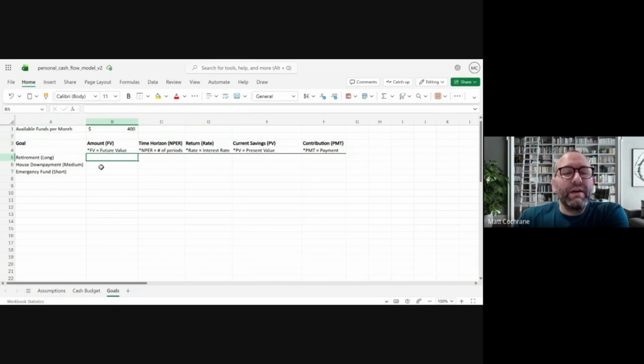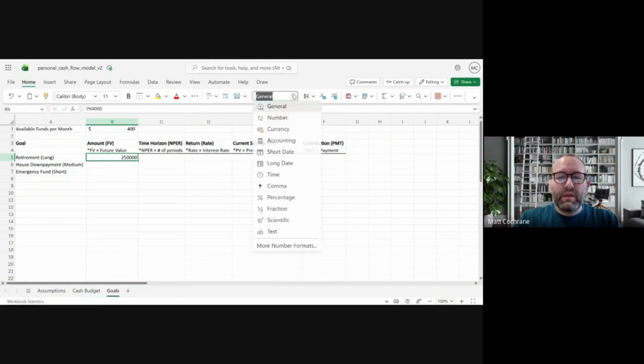So what we have here are 3 different goals. Now, you would list whatever goals you have right here along this first column, and we want to attach some numbers to these. Now, retirement planning, how to calculate what the future amount is, is a whole other set of videos. Retirement planning is a big topic in the field of personal finance. But we're just going to set a number here so that you can see how this works. So let's say that the retirement goal that we have is $250,000.